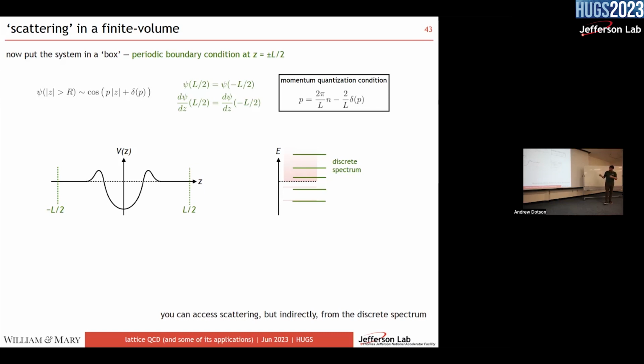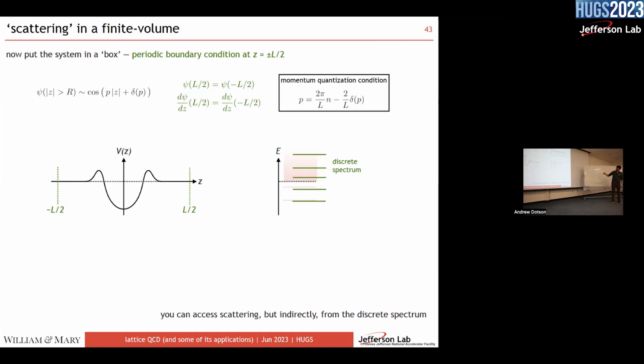So what does this equation say? This says you can't have just any momentum you want. You can only have momenta that satisfy this equation because they're the only ones compatible with the boundary condition. So you can see that this sort of works because imagine there was no potential at all, then the phase shift would be zero. The second term wouldn't be there, and this would be back to just momentum being integer multiples of 2 pi over L. But this is here. And what this tells you is if you have a way to compute these discrete momenta, you can infer the value of the phase shift at that momentum.